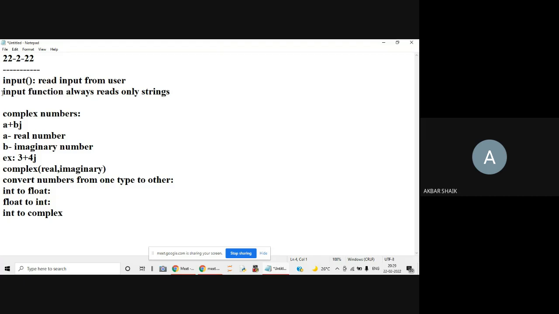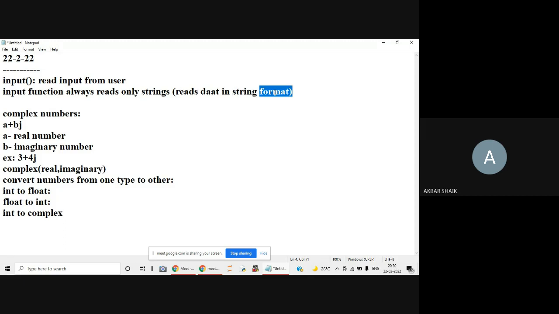Input function always reads only strings, or we can say, reads data in string format. That is a simple explanation. What is meant by input function always reads only strings means it is going to read the input in string format only.